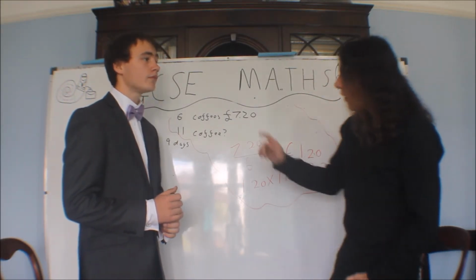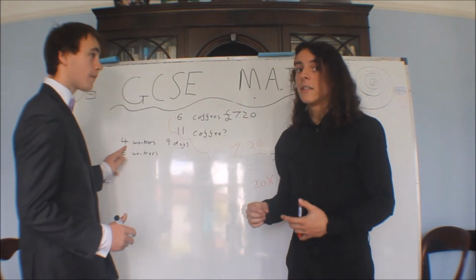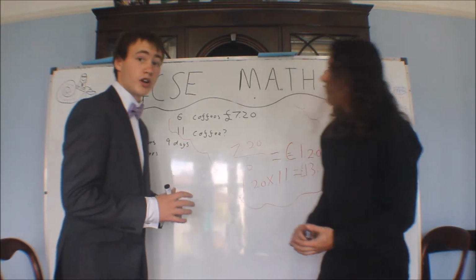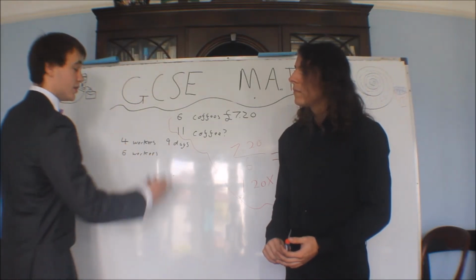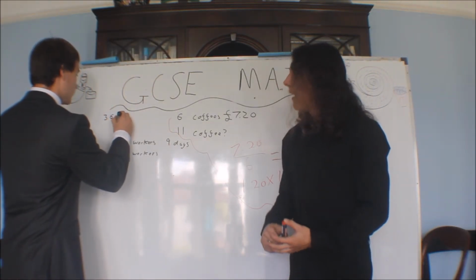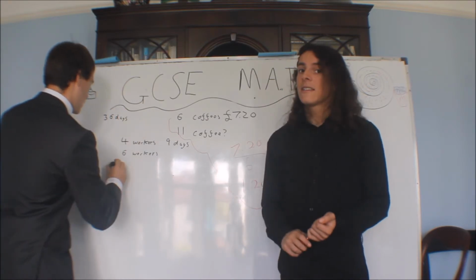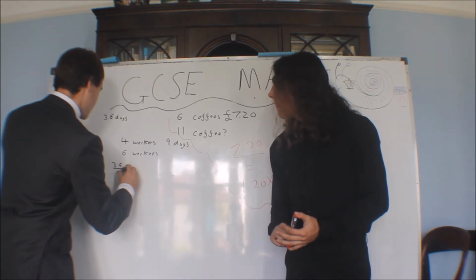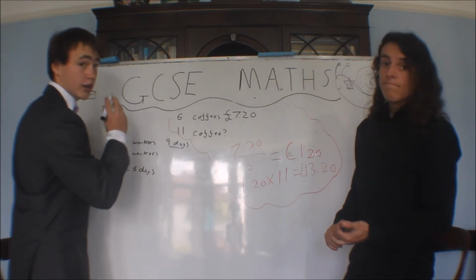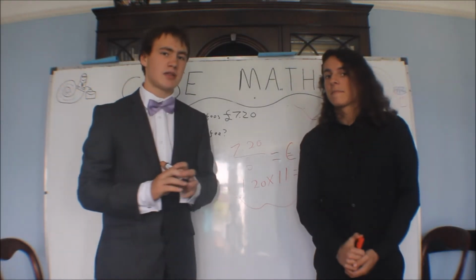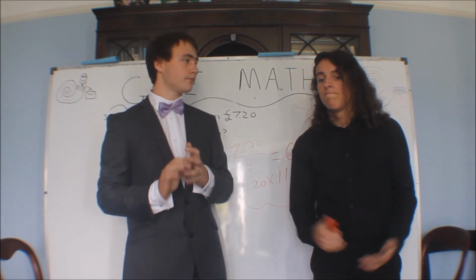Well, Wayne, you times the 9 by 4. That's how long it takes one worker to do it. One worker is going to take 4 times longer than 4 workers. So 9 times 4 is 36 days. And you divide that number by 6. 36 over 6 is 6 days, which makes sense that it will take less days with more workers. It does. So it's just thinking about the situation you've been given in the exam.